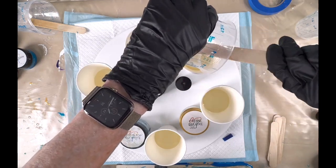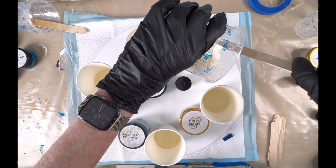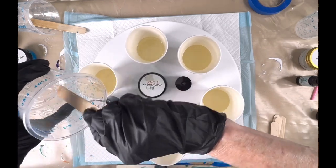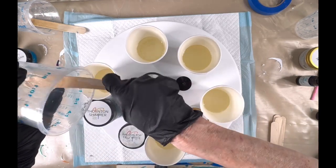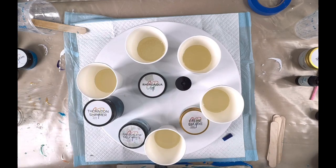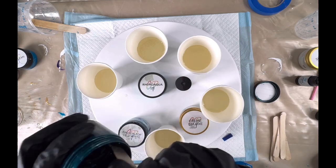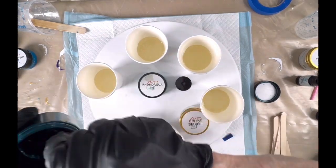Right. So this is the second kit that I am putting together, and we have the Thornton, the Ronde Aqua, the Turquoise Gel Tint, because the wonderful creative Erica from Artist Till Death said that she wants a kit with the gel tints in because she loves them. She thinks they are absolutely amazing, and she's right, and perfect for that transparent water coming down to the shoreline. So, and again, this will be in the little 30 gram jar. It'll be 20 mil, which is exactly the same as what the container is, but it's just going to be in a little jar, and it will be foil sealed, so it will be fine.